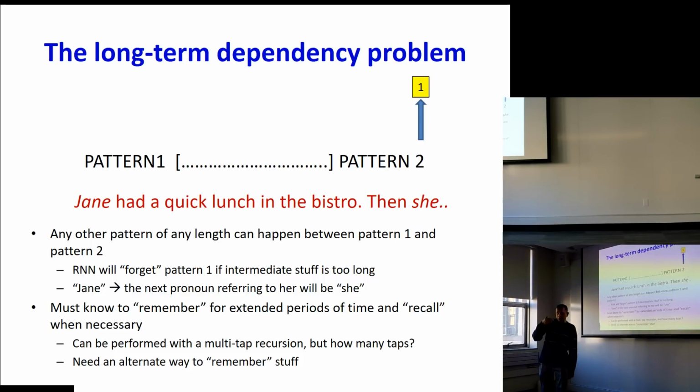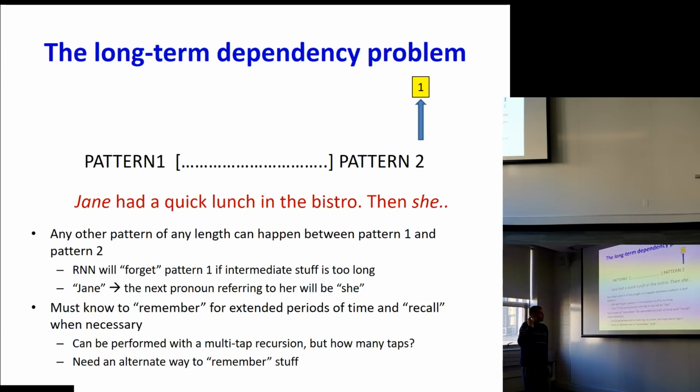Remember the example where we were using the neural network to generate code? Now when I open a loop, I have no control over how long the program is going to be within the loop. But I do know that I must close the loop, right? So this means that I must remember stuff for effectively an arbitrary amount of time. And none of the structures that we are looking at have this behavior. Even if I use taps greater than 1, you're only ensuring memory for the length of the tap, or a small number of integral multiples of the length of the tap. It's not arbitrary. Things tend to either get forgotten or blow up, right?